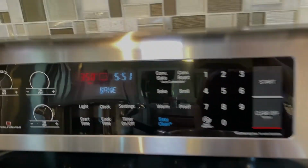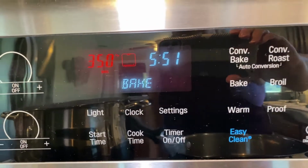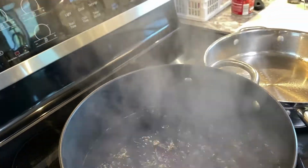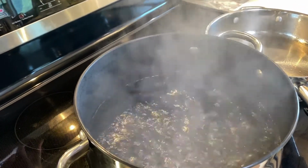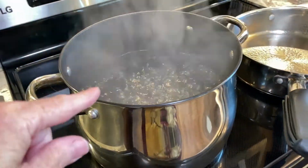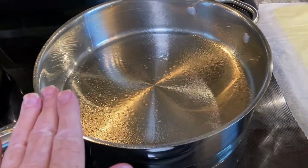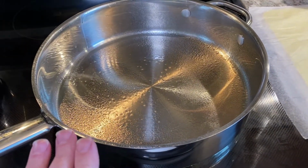Gotta have the glasses. Well, that's better. I can see you now. The oven at 350. It just got up to temp. I have some water boiling for the pasta. And I don't want to put it in yet, so I'm going to turn that off, but I do like to get it up to temp ahead of time. I have a large skillet that I sprayed with nonstick spray, and we're going to put the sauce in there.